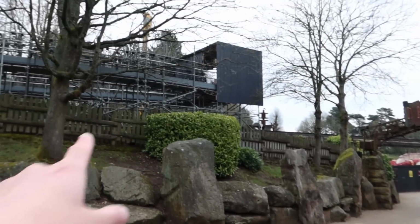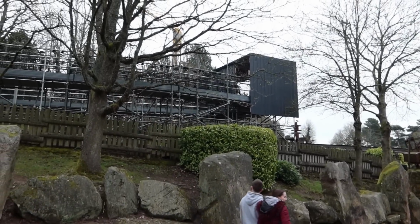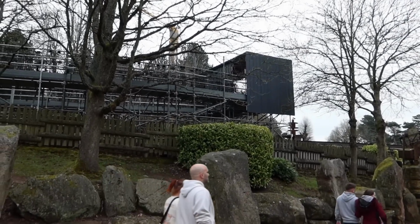What they should do is they should do free time slots for people to go up. They can't charge for it, surely. Yeah, because you've got to think it is going to get busy up there if they just let people on there for free without booking. So yeah, I think free time slots would be the best way of them doing that.